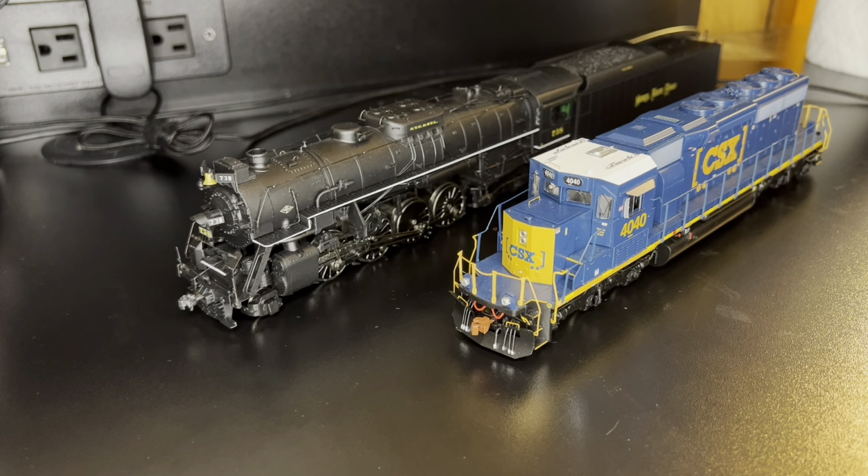Currently it's a DC locomotive. I will put DCC and sound in it, but that's later down the road. And besides redecaling it and changing a few details, I also got to do the white wall on the tires, on the driving wheels, which will be an interesting process. There could potentially be decals I can use, but I probably will have to do some painting, so I'll do some research on that going forward. Unless anyone has any suggestions, put them down in the comments below, but one way or another I'll figure it out. That'll be later down the road.